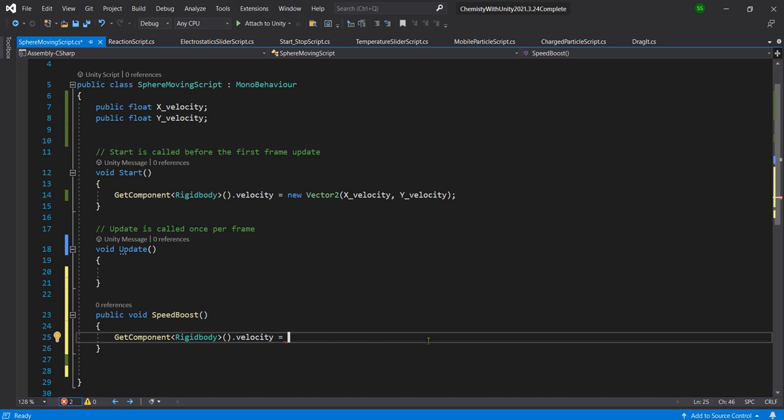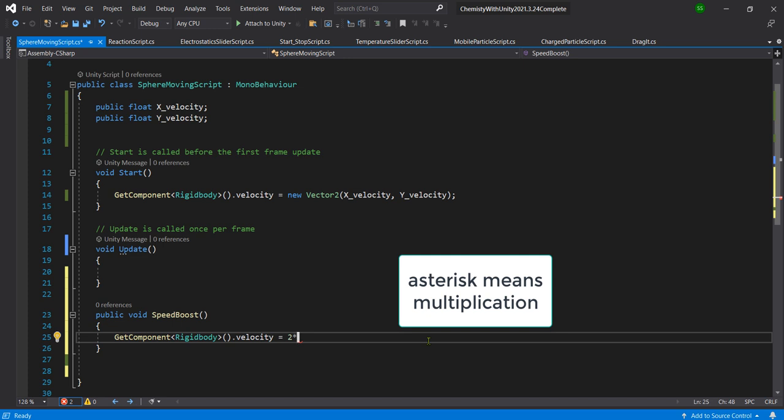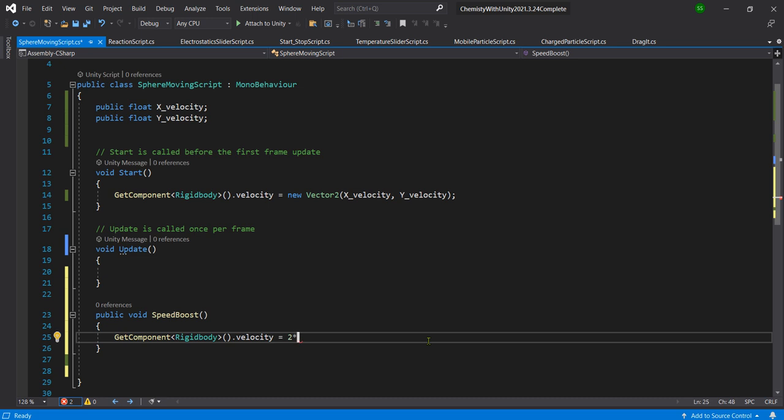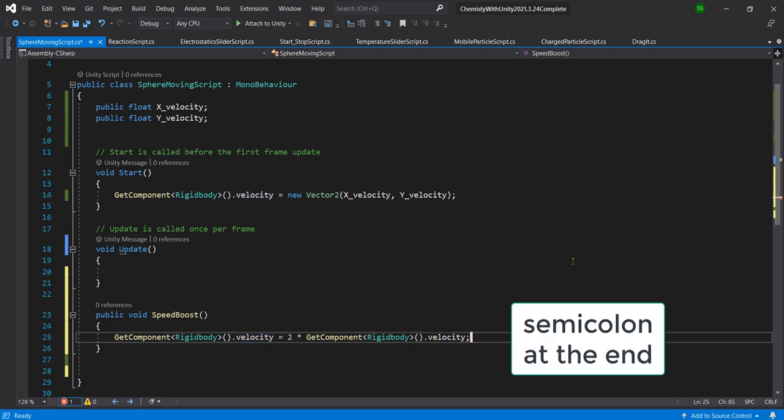I'm going to say 2, and then this asterisk, which is above the 8, is multiplication in coding. 2 times, and then paste in the rigidbody velocity again, semicolon at the end. Okay, no red squiggles, so it's all good.